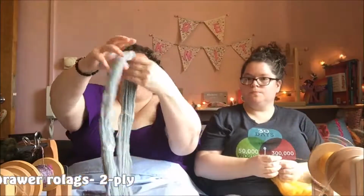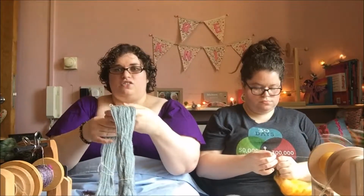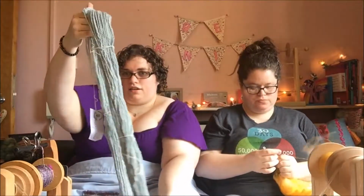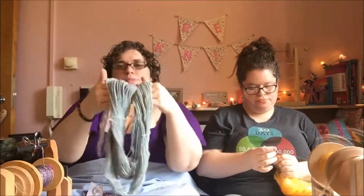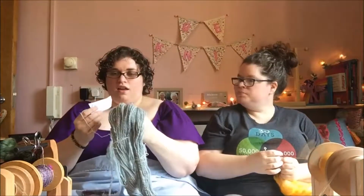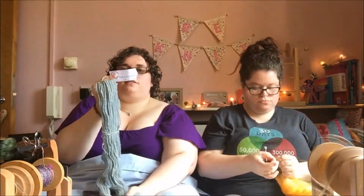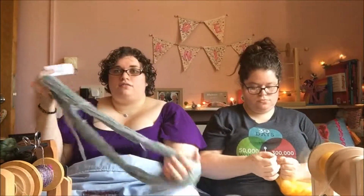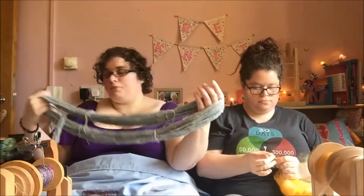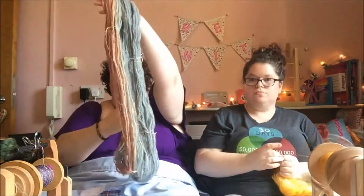This is the next one. These were some rolags called junk draw, which were similar to the zero waste rolags, I think, in that it's a lot of stuff that Kim had, lots of little bits left over, but this is all one colour, it's been blended a lot more together to give it one overall colour. And this is a very similar amount of yardage, although it's a 2-ply, so I get more yardage in the skein. It's 70.72 metres, but for Stash Dash it's 141 metres and 44 centimetres. So I pretty much spun these exactly the same thickness of the singles, but this is just thinner because it's a 2-ply.